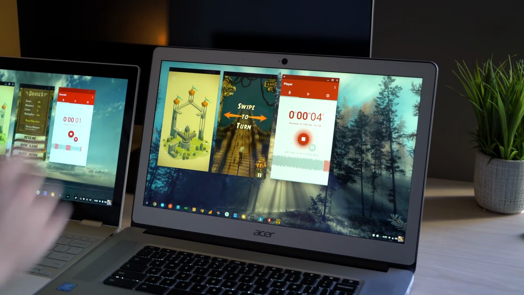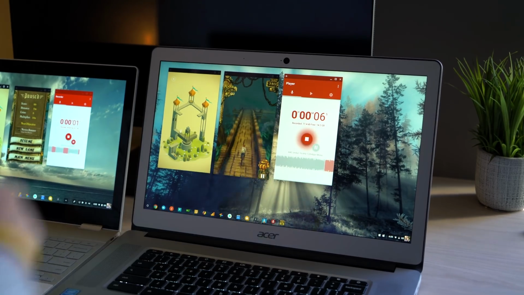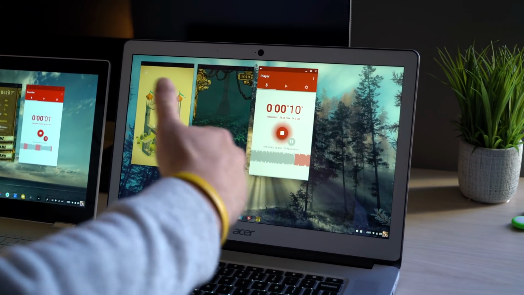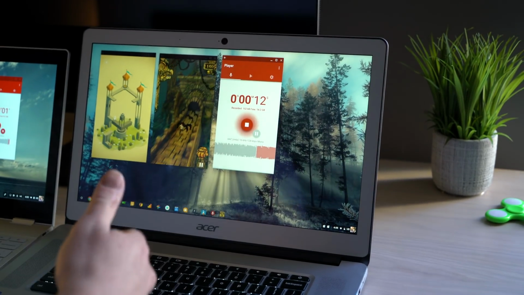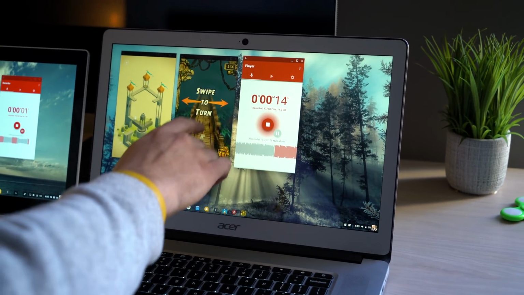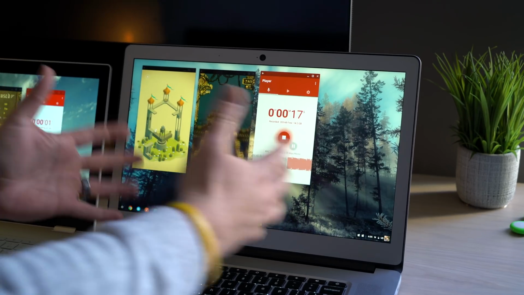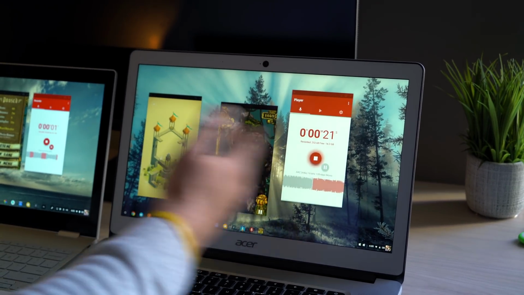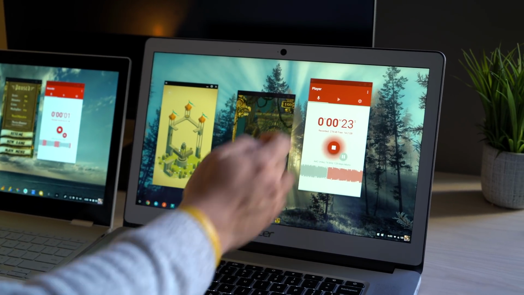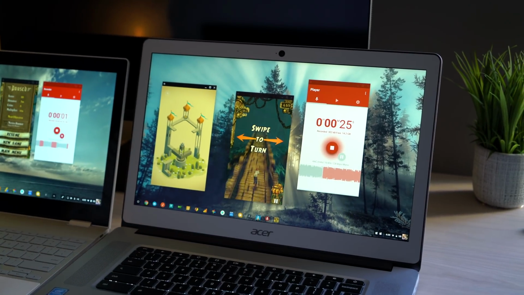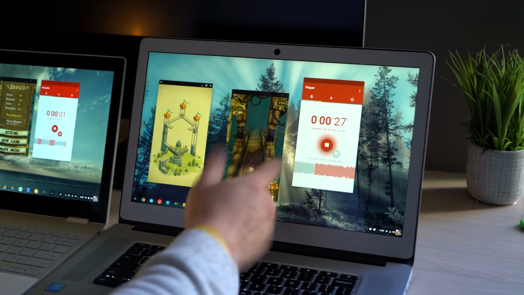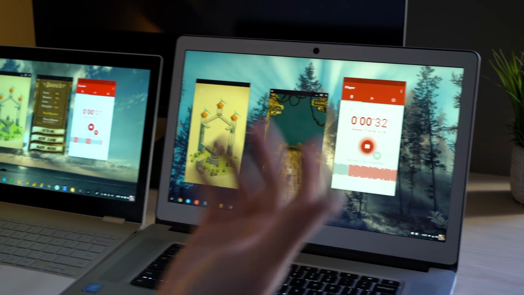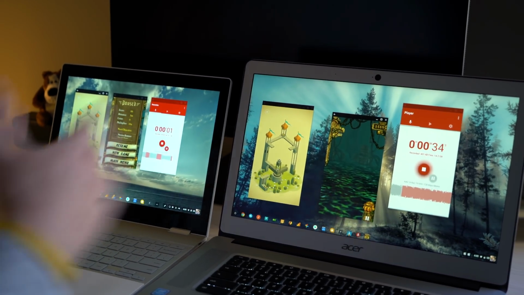For me, one of the best things that this is able to do is something like Google Analytics. I can have it running over here in real time, and every time I move away from it, it's not going to reset my screen or freeze. I'm not going to put our analytics up here for everybody to look at, but you can kind of see that over here, we've got stuff running in real time. And no matter whether I switch apps or not, everything's still running. This isn't the most powerful Chromebook in the world, and it's handling these things pretty much just fine. So I imagine on a Pixelbook or something like that, we're going to be able to run all sorts of different things all at the same time.